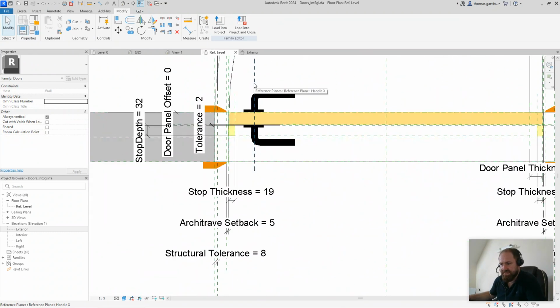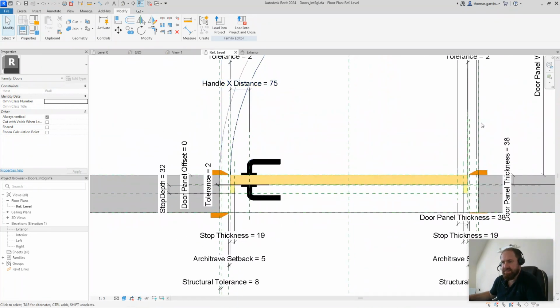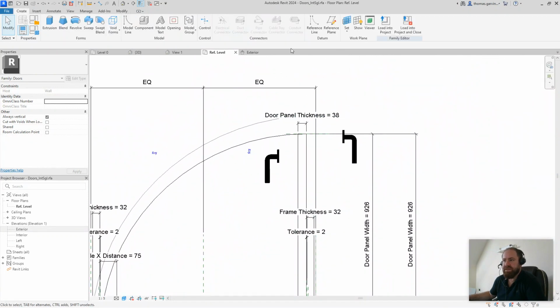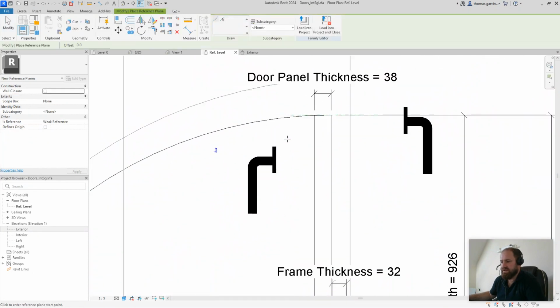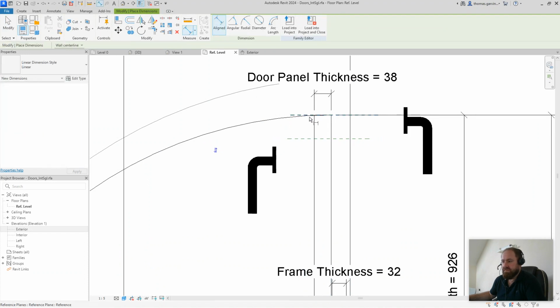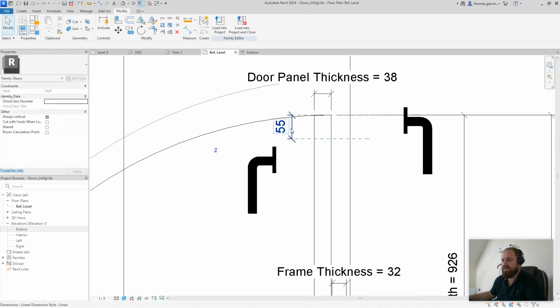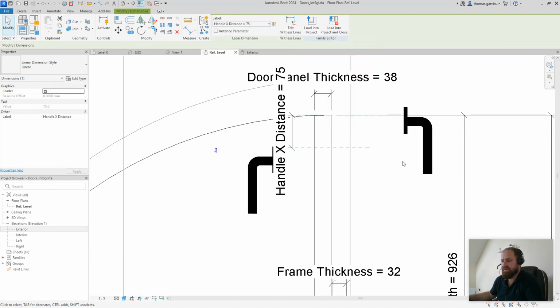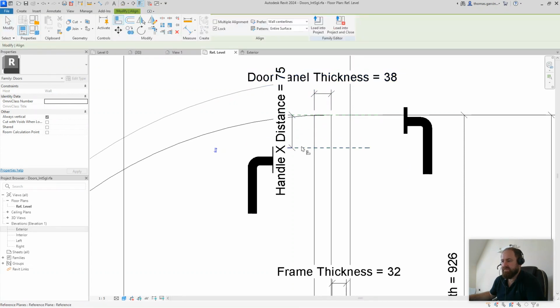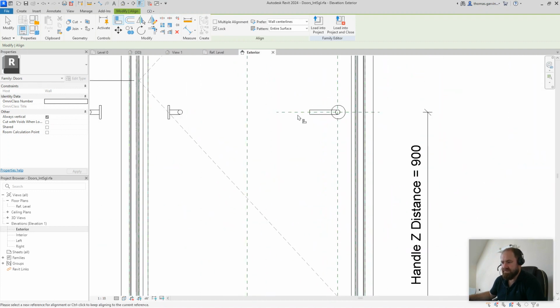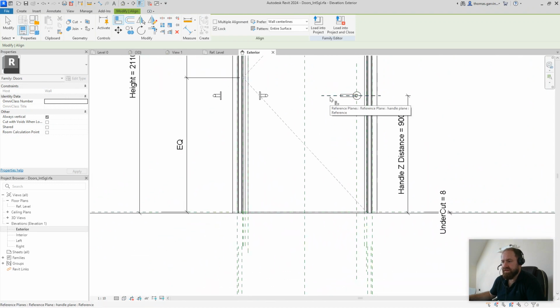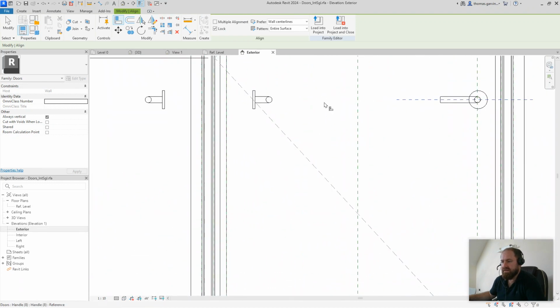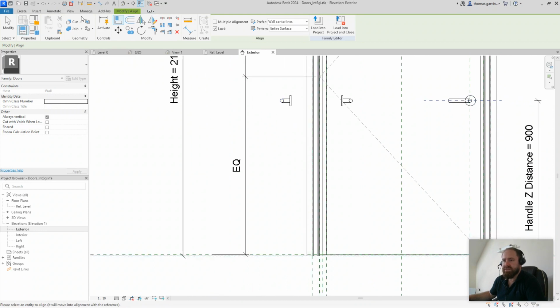So we have a reference plane for the distance offset for the door handle, it's handle X distance. So create, tab, reference plane across here, and then dimension from that reference plane to that one, escape, select the dimension, handle X distance, okay? Excellent. So align and lock the handle, align, lock the handle. Then if you go into an elevation, you'll see that there's a reference plane already there for the height. So we can align and hang on a second.